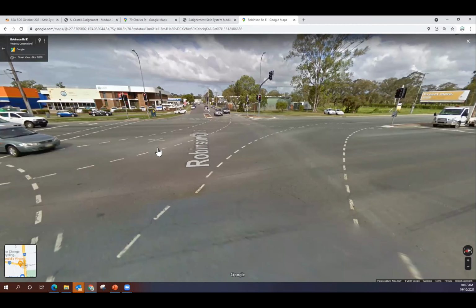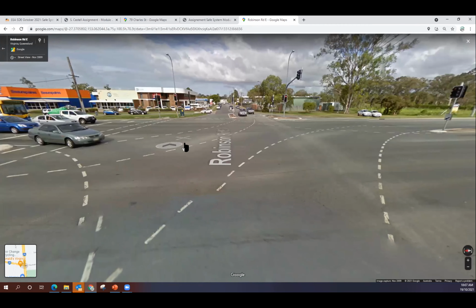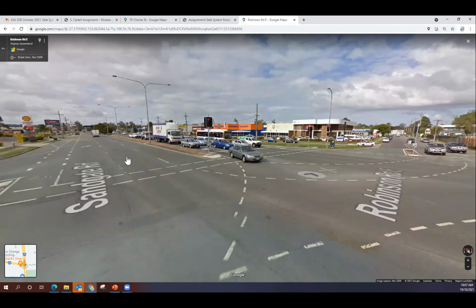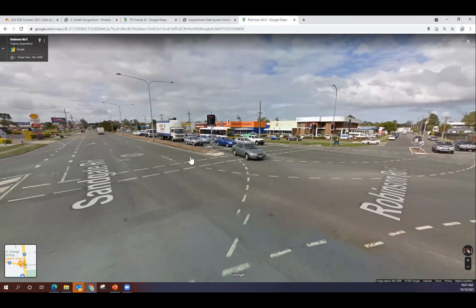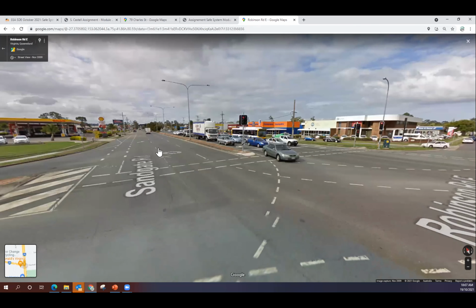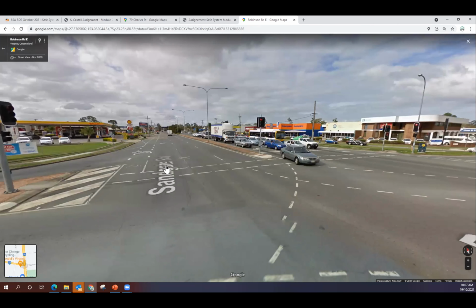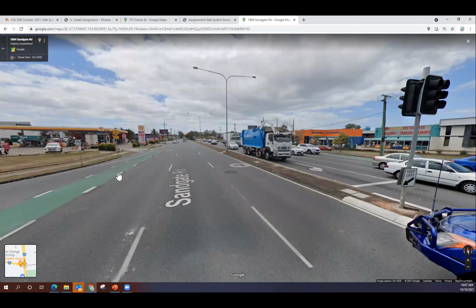So you've got decelerating traffic turning into either the bus stop or the service station, as well as accelerating traffic looking to their right as opposed to their left when joining. So there is a bit of a conflict area where you've got lots of different changes in speed. You've got the end of a lane, so people are changing lanes at the same time, and it's all sort of fairly free flow. Yeah, that's absolutely a likelihood factor.